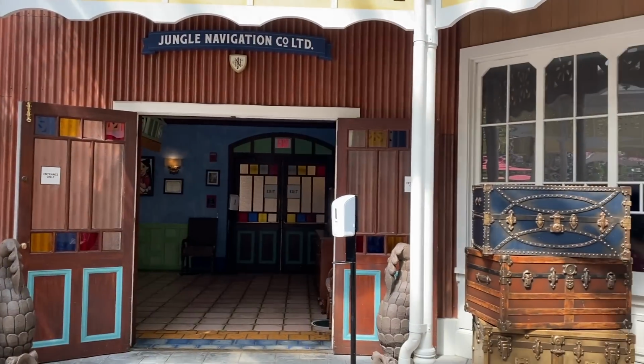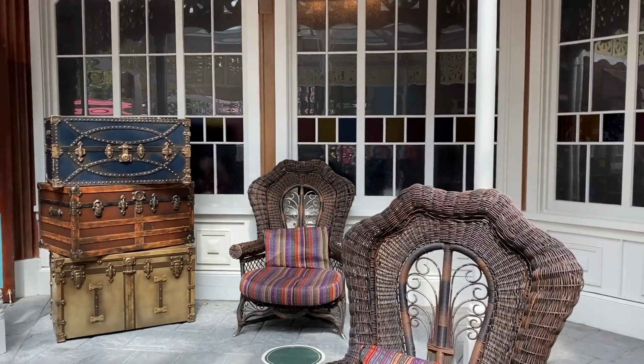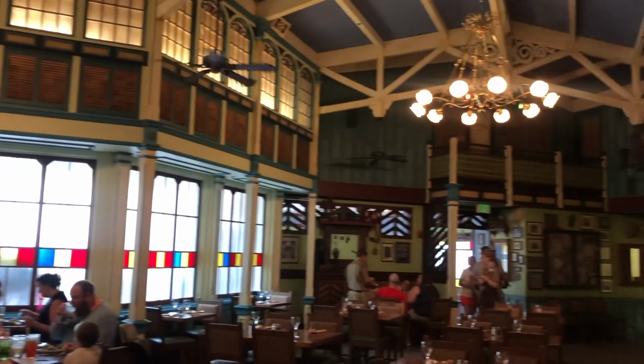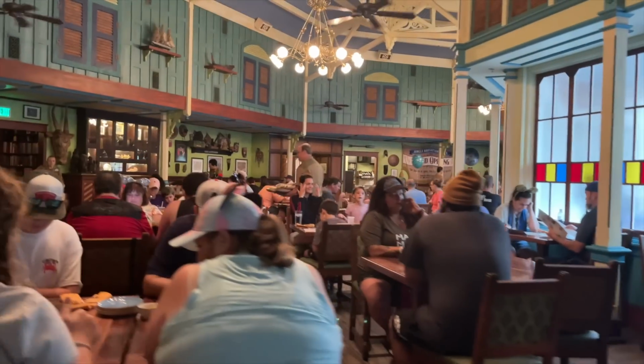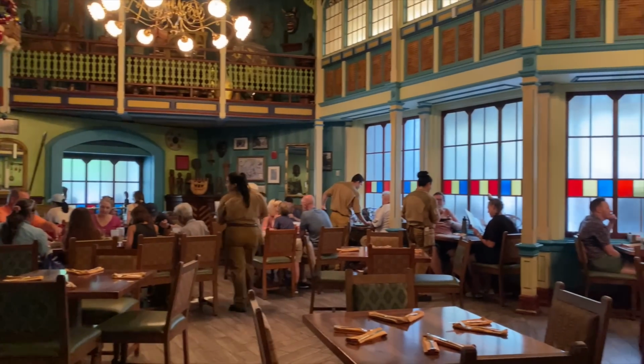At Skipper Canteen, each dining room can be a good time because the whole table service restaurant is completely themed around the classic Disney attraction, Jungle Cruise. However, if you want to have the best dining experience, you might not want to sit in the largest room, the crew mess hall. This dining hall is lively and bright and airy, and you won't feel cramped here, so it's definitely not a bad choice or anything.